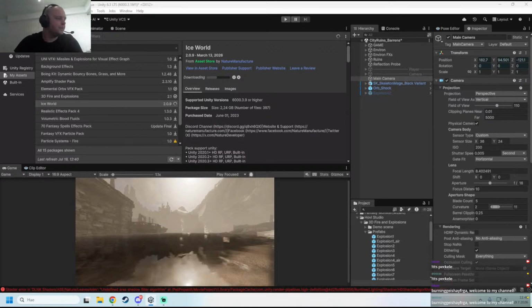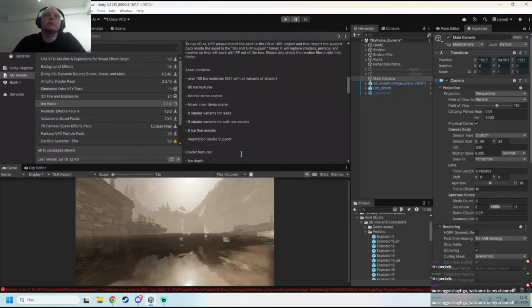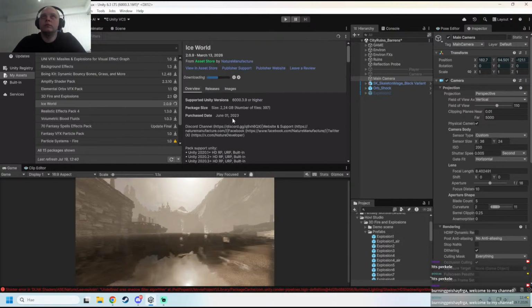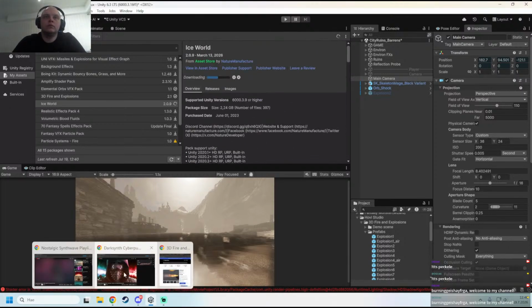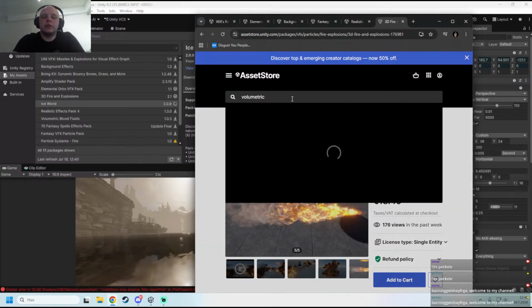It's quite fun. Quite fun, this. Didn't realize it's gonna download for so long. I want this. I want this. I'm not sure about this one. Volumetric blood is a very nice asset.